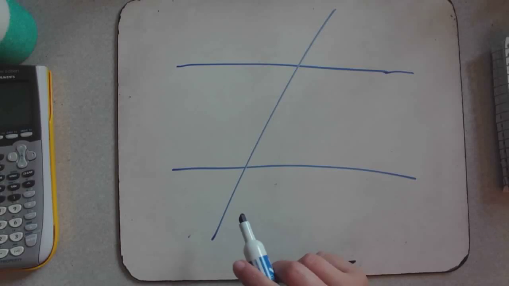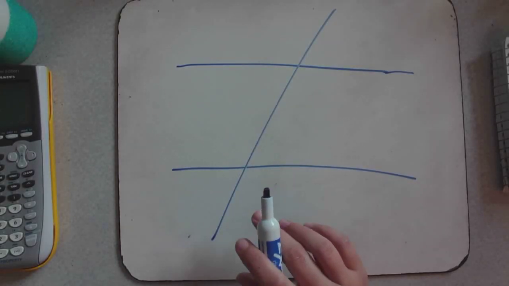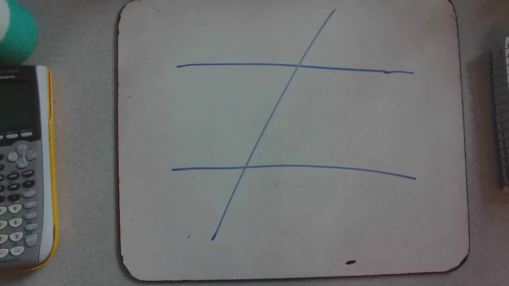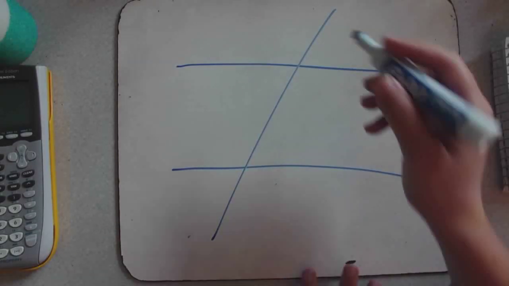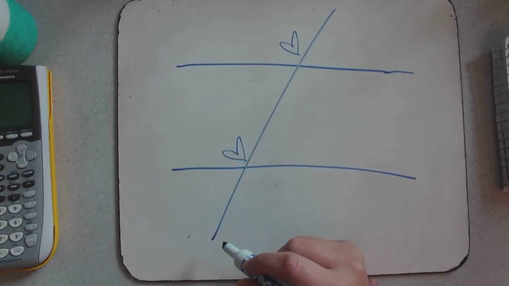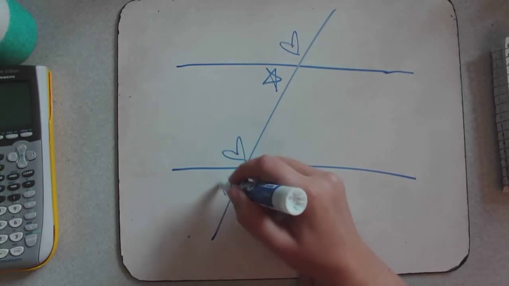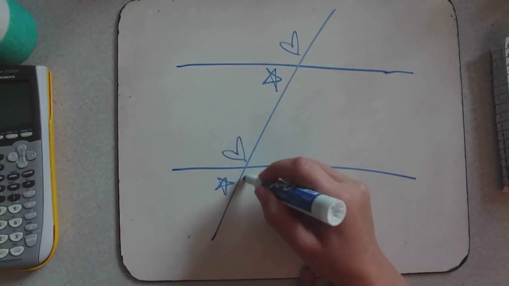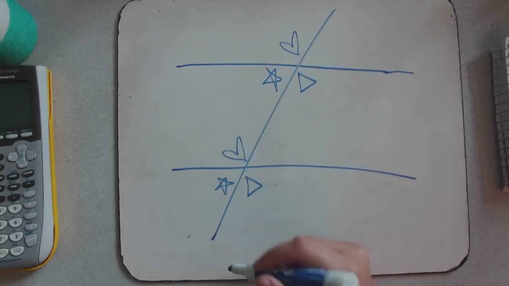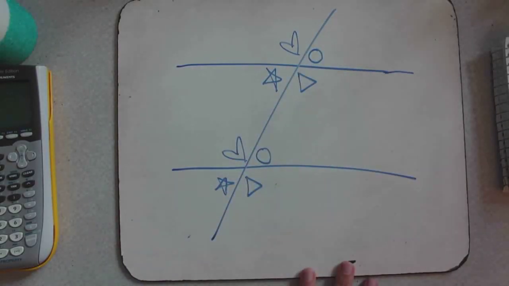So the first type of angle that we're going to study is the corresponding angles, and just for reference, this is on page 10 of your notes packet. So there are four pairs of corresponding angles that are created. So I'm just going to denote each pair of corresponding angles by a different shape. So we've got the hearts, we've got stars, triangles. Just use a circle for this fourth one. Okay, so those are your four pairs of corresponding angles.